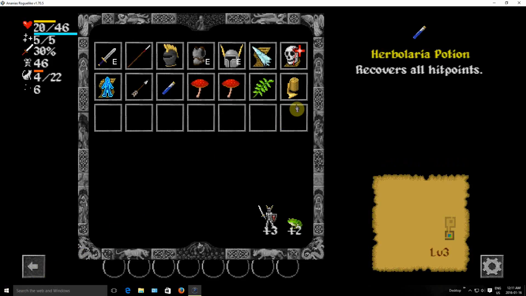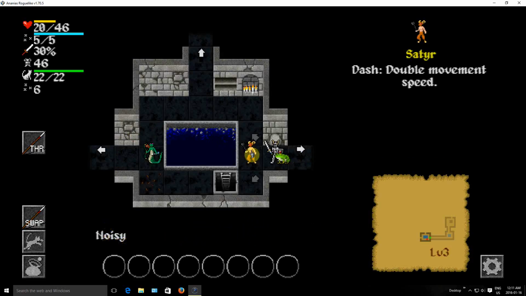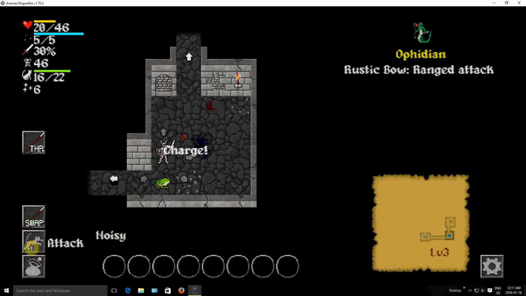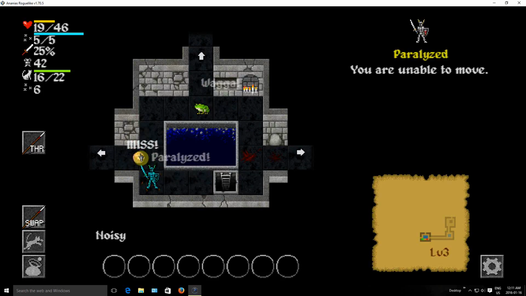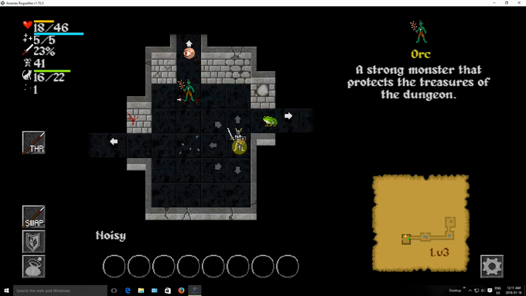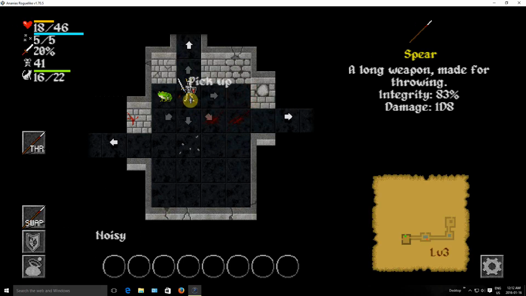I'm tempted to heal up the frog, but I wonder if I should bother. Keep him defending for now. Oh, my frog took a hit there. Get rid of him. Oh, hope the frog can kill it. Yeah, good. Good frog. Crap. So he's just carrying a spear, that orc. Nothing really special about that.